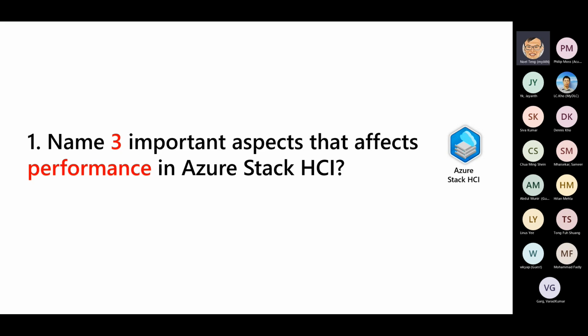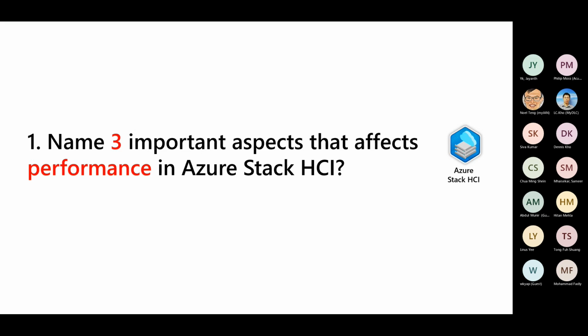Got it. By default, it's not set as large as it can be. Sorry, I think I missed that part. Can you repeat that, Phil? What is it that you need to turn on? The CSV RAM cache, or the CSV read cache. It's a piece of functionality that has been in Windows Server since Server 2008, but effectively each node will cache CSV volume reads. So if there is a read that's already been pulled from disk, it's in RAM cache, and your read performance is incredibly fast. And what was the size that you mentioned? 64 gig is the maximum size it can be. Wow.